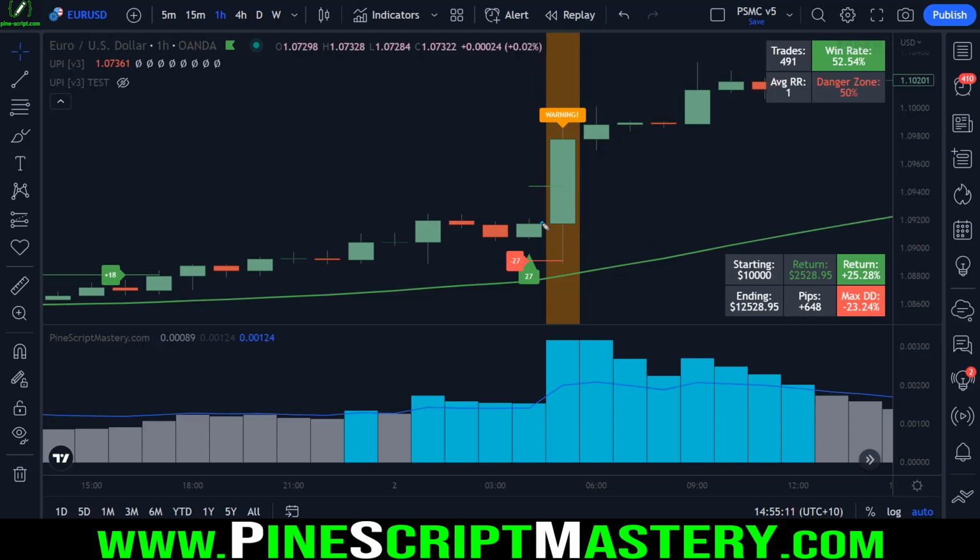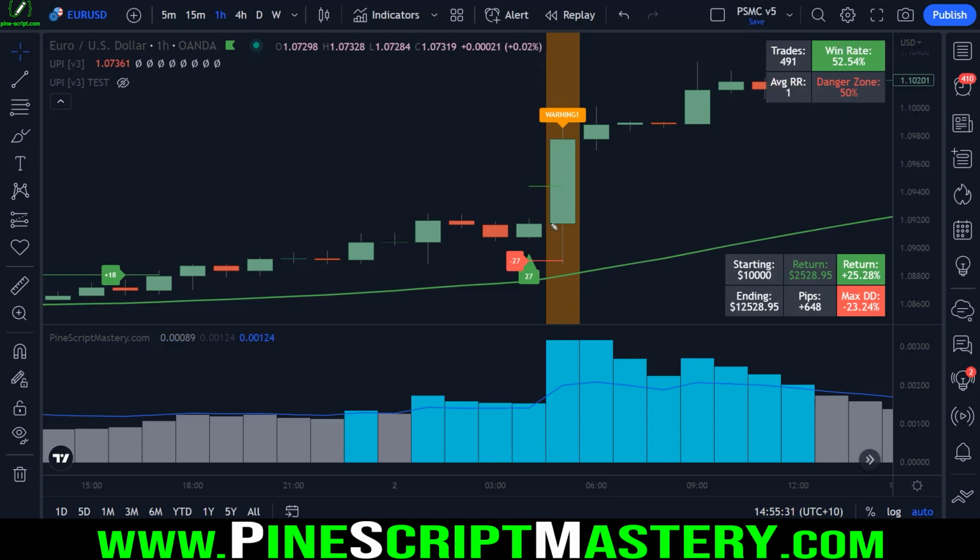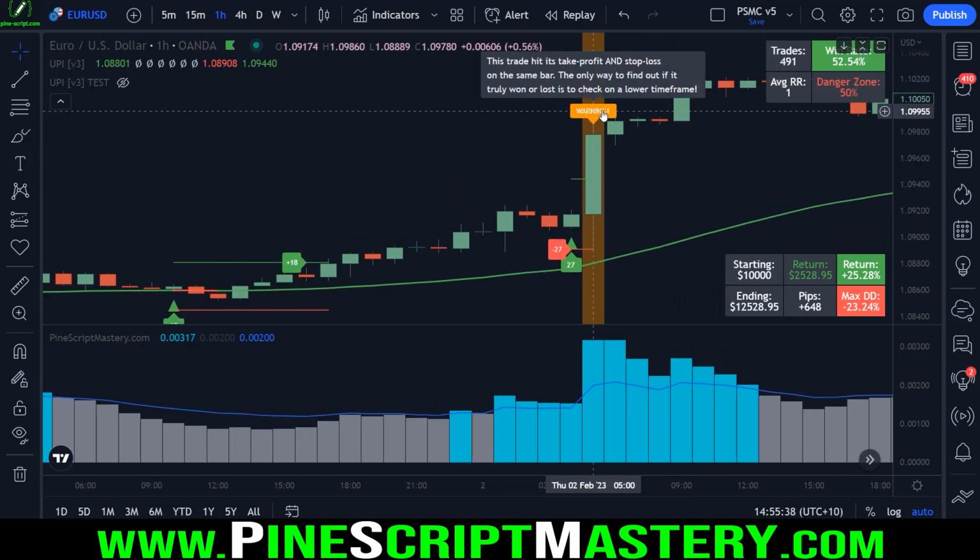It's possible this opened, came up, hit our take profit, came back down. We were already out of our trade, or our stop loss was at break even if we were trading 2 positions, which is typically how I trade this strategy. And this would have been a winning trade or a one target winning trade. The only way to know for sure would be to drop down to a lower time frame and see how this bar unfolded. But that's outside the scope of today's lesson. I just wanted to point that out in case you're wondering what this giant yellow warning label is.